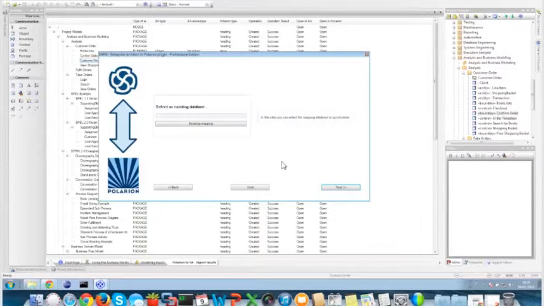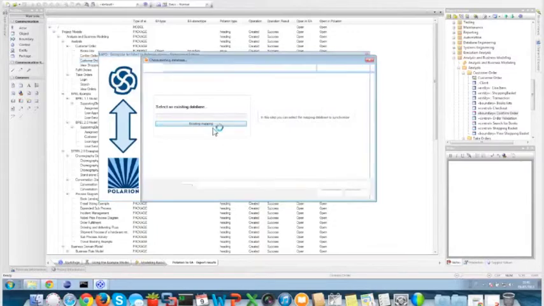Now the system in the second interface asks us for an existing mapping. This is because in the first export we created the items in Polarion. Right now we just have to take the information from Polarion back to Enterprise Architect to know the status of the process, and in my example, whether my diagram has been accepted or commented. So here I have to pick up my database.